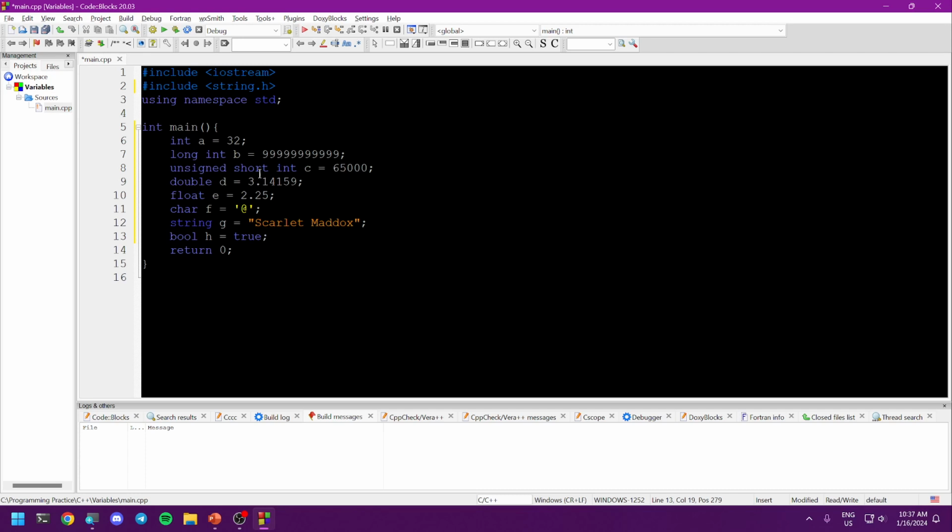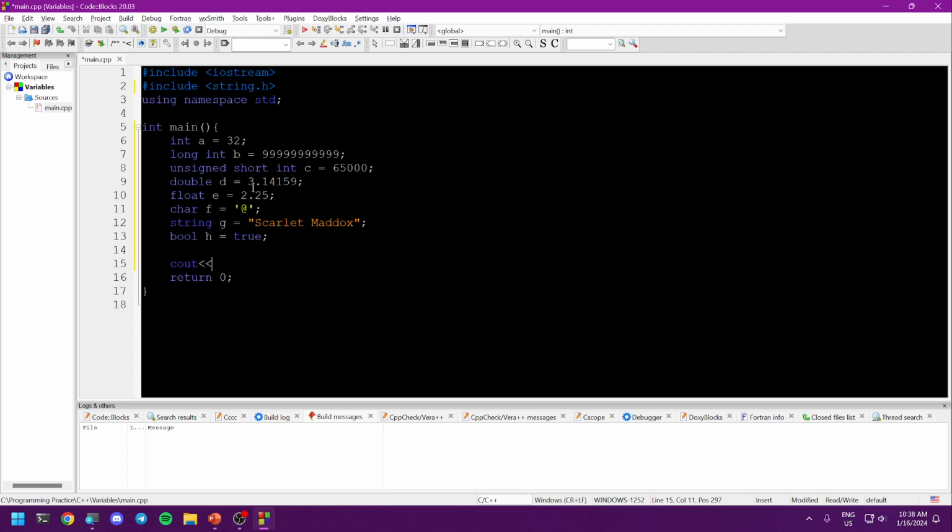So here's a bunch of examples of how you can combine terms, combine modifiers, and be more specific with your variable types. Is this always necessary? No. Just consider the range that you need and work accordingly from there. So now let's just cout each of these. You could use printf. If you enjoy using printf more than cout, go ahead. I am just used to using cout.